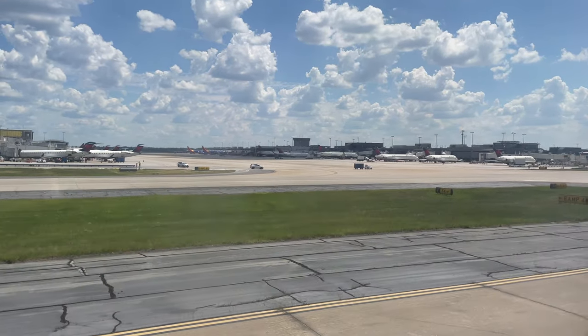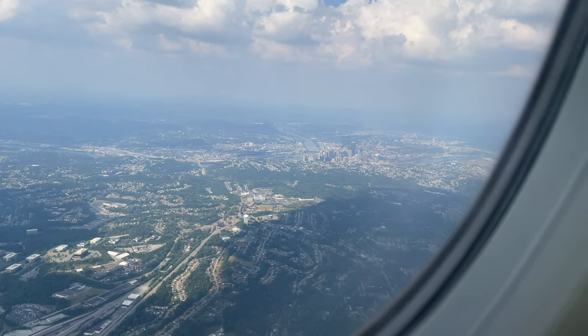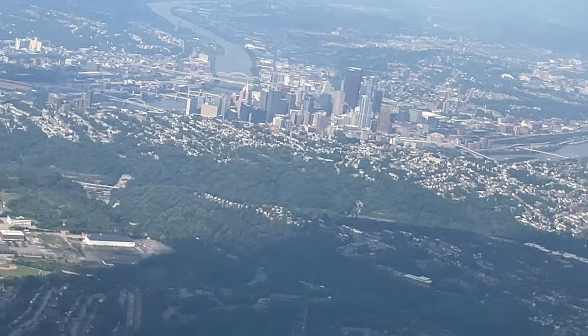Going back to the 12 megapixel cameras — the videos look great. It's a fake 4K, but to the average person they're not going to notice it. I notice it very well because I am a camera nerd. I'm not a fan of the 24 frames per second either — it just looks choppy. I always shoot at 30 frames. The cameras don't lack at all for photos or videos. They're crispy, especially in portrait mode. Night mode is pretty decent, though I'm not a fan of it personally.